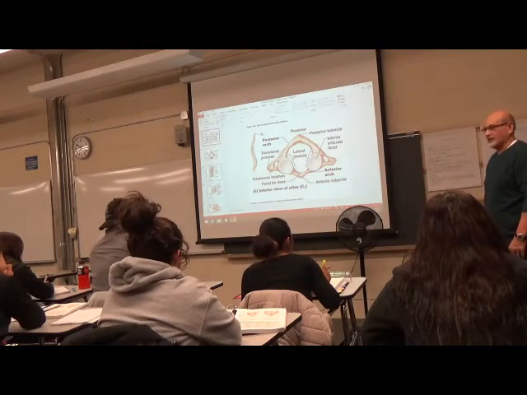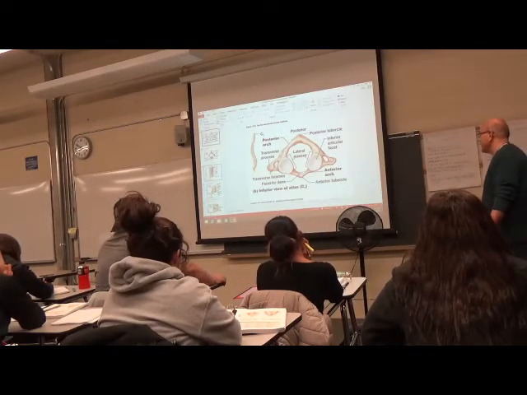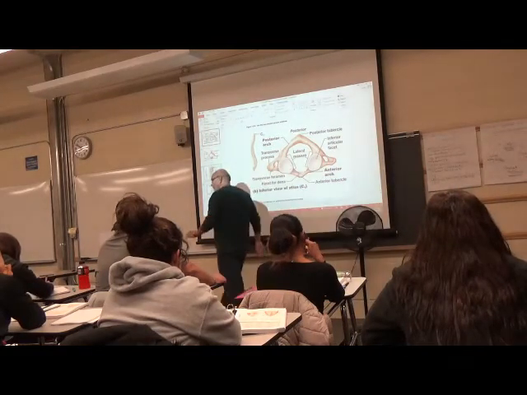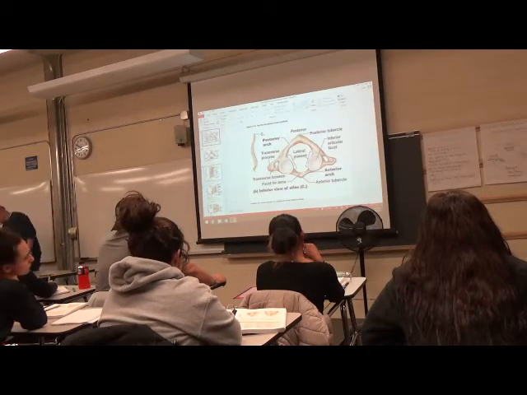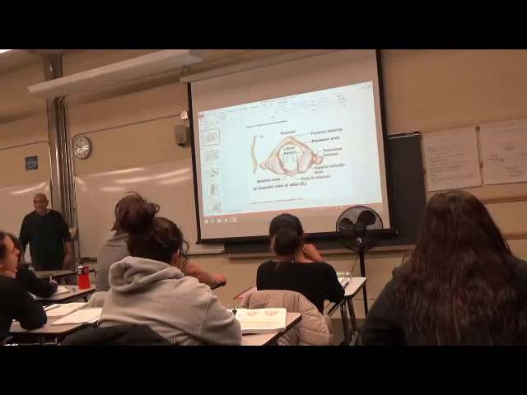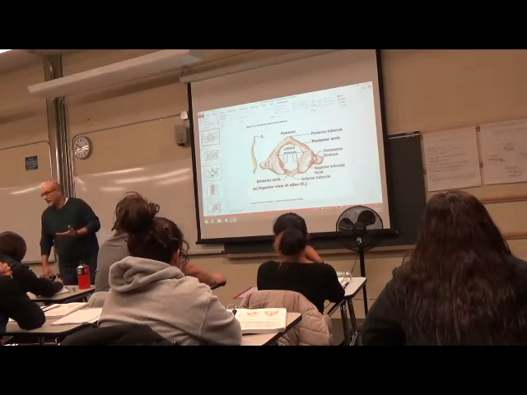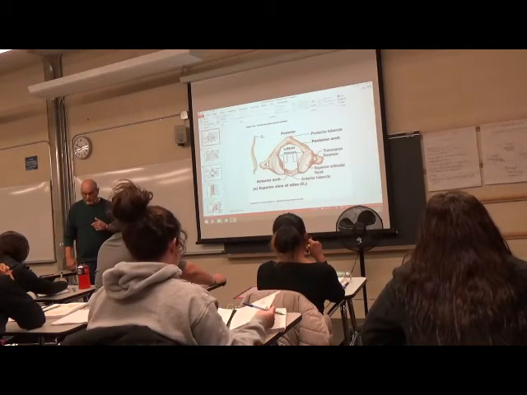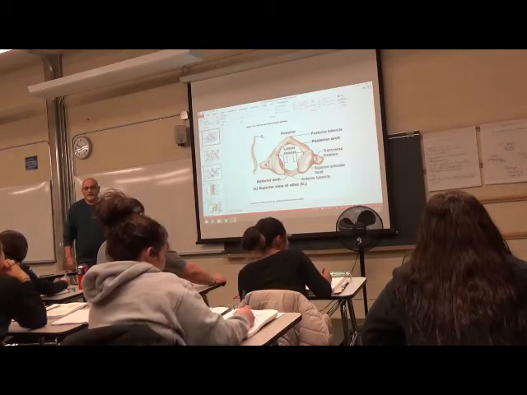It's just a ring structure. And we're looking from underneath, that says inferior, but because of the shape, it's a flat, rounded set, so it can lead on to C2, which is your axis. So why does it look like that? Because those are designed to hook to the condyles that are on the occiput of the skull. So you can do this. Move your head back and forth. There you go. That's why it's shaped that way.